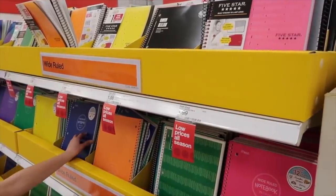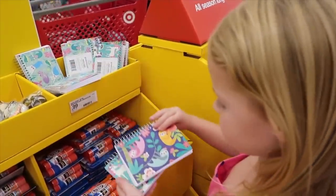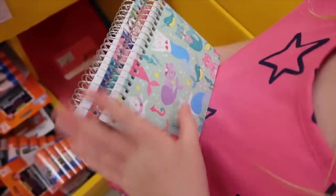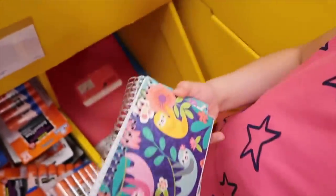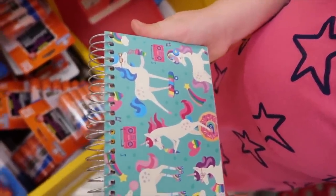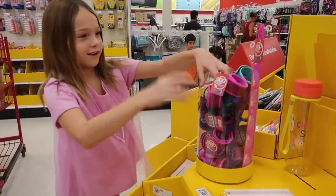There are so many fun school supplies here, so many cute little themed notepads and binders and pencil pouches. Unfortunately, the girls' school supply list is kind of boring, so we don't get to have as much fun as we like to when we go back to school shopping. It's very specific. We have to get a red folder and a green folder and a purple folder and a certain pencil pouch and a certain binder, so we don't have as much fun getting to express our personality this year. These are so cute.